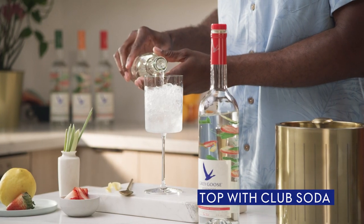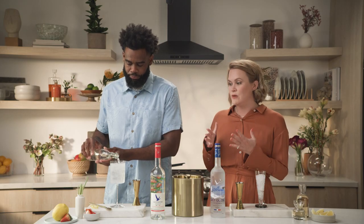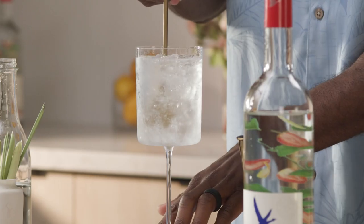I love the glass you're using, but I also think it's really important to point out that a simple build like this can be made in a beautiful spritz glass like you have, or maybe a rocks glass or a highball glass, so super versatile. Whatever you have at arm's reach.